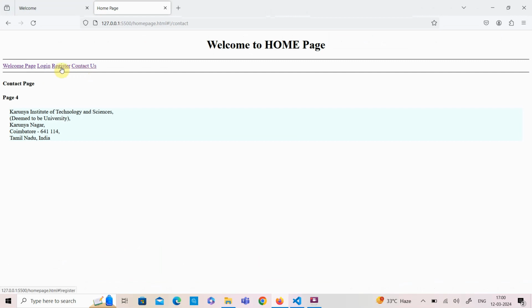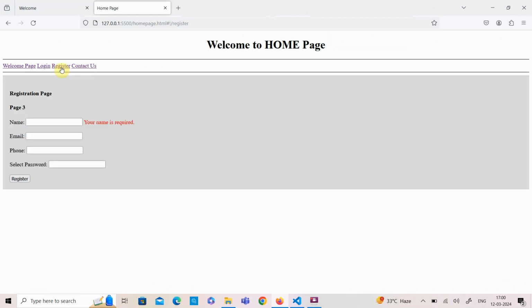So now we are going to see the form status in AngularJS, how to access the status of the form elements. To check the status of the form, we have basically four status values: valid, invalid, pristine, and dirty.